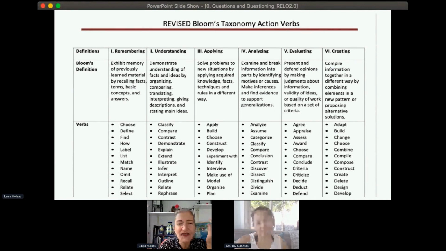Okay, understanding, all the classify, compare, contrast, demonstrate, explain, extend, illustrate, infer, interpret, outline, right? All these things are super critically important and go way beyond comprehension questions. Applying, analyzing, evaluating, creating, okay? So these are the kinds of things we want to be doing with our students, no matter what level they are at.